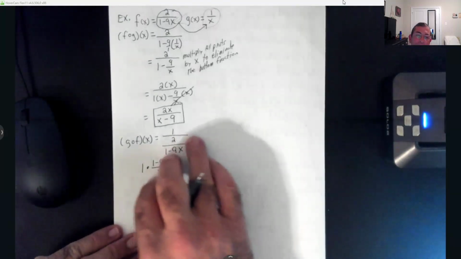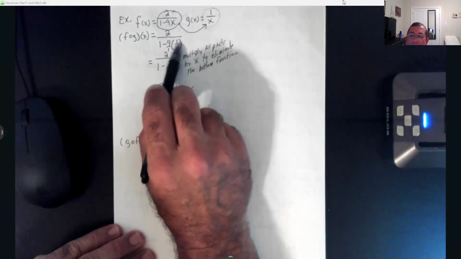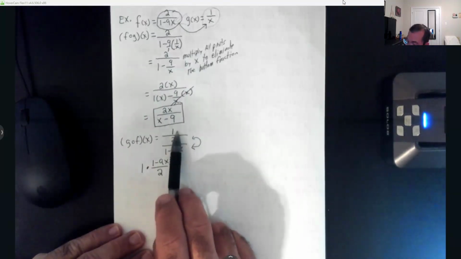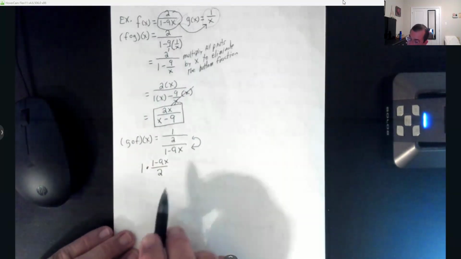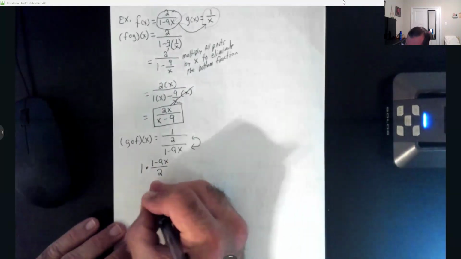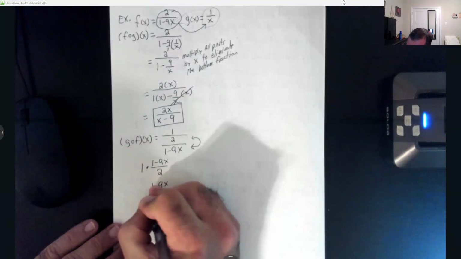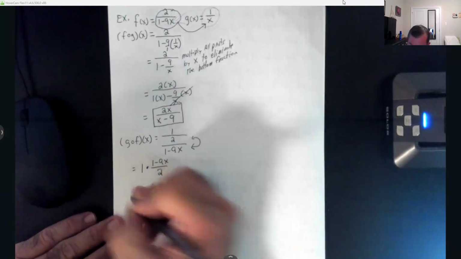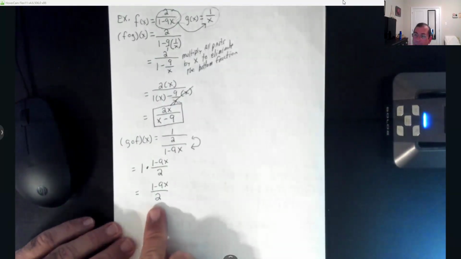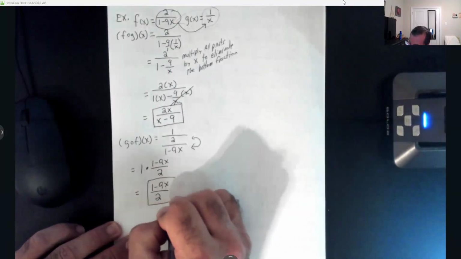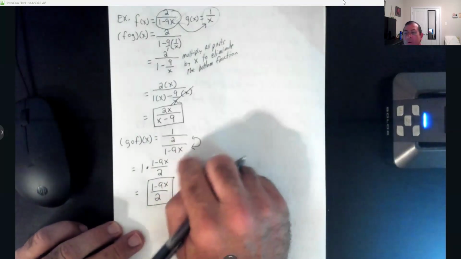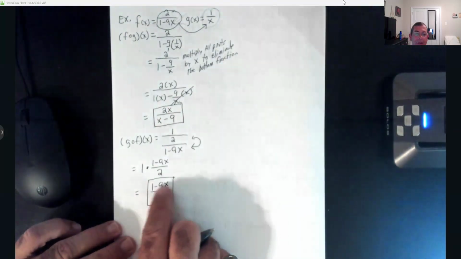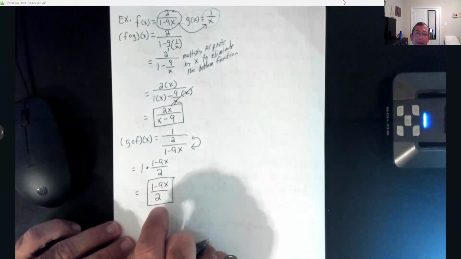And y'all, the reason I'm doing these differently is because this one had a small fraction inside of it, to where this one's just a top being divided by that bottom. Now, 1 times anything is the anything. Well, we can't do nothing else with that, so we're going to have our final answer. But notice, it's no longer a complex fraction. You don't have fractions inside of a fraction. You just got a regular fraction with a numerator and a denominator.